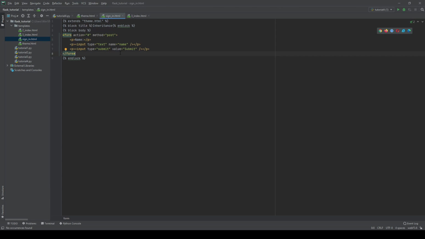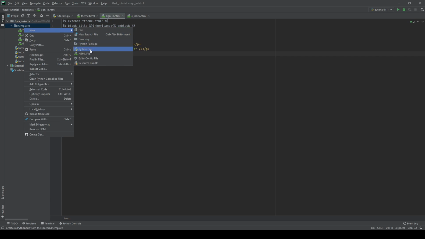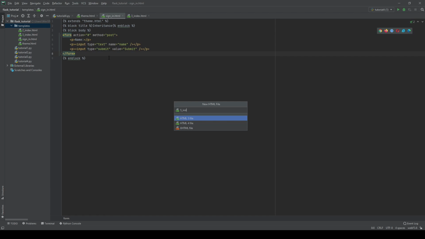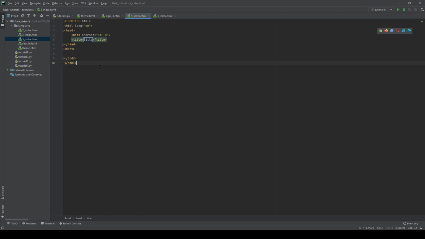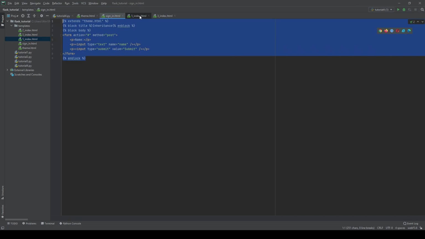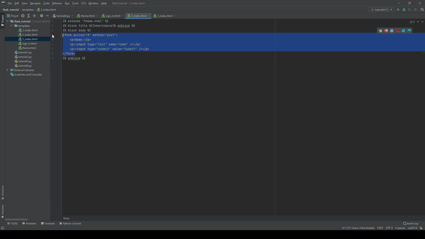So I'm gonna create another one for the index. So I'm gonna copy these and delete this one. Let's just simply create a p tag or h1 tag and say home page.